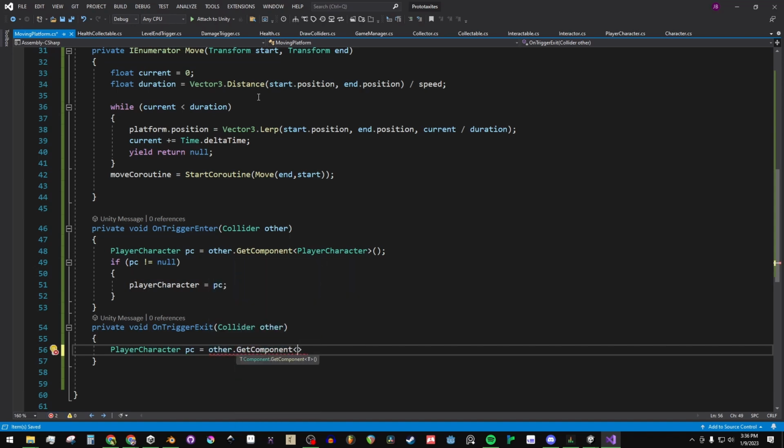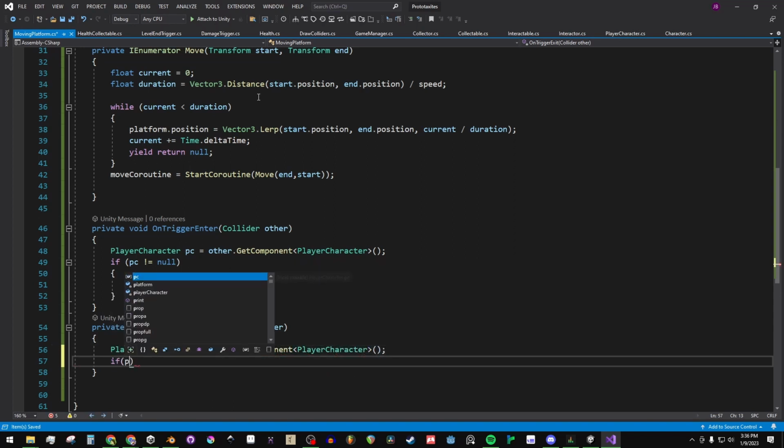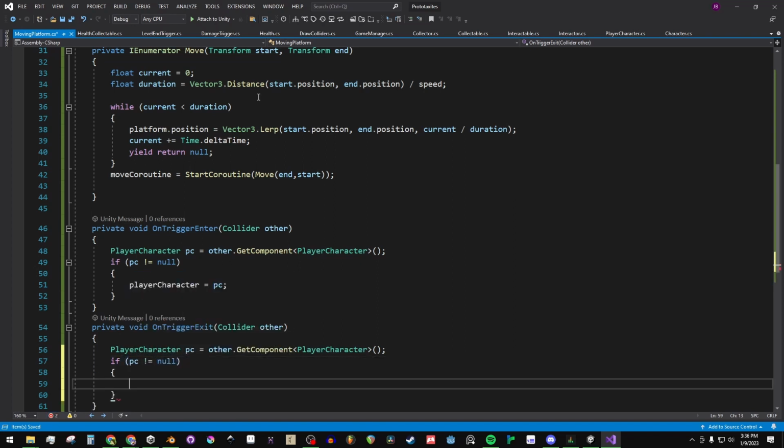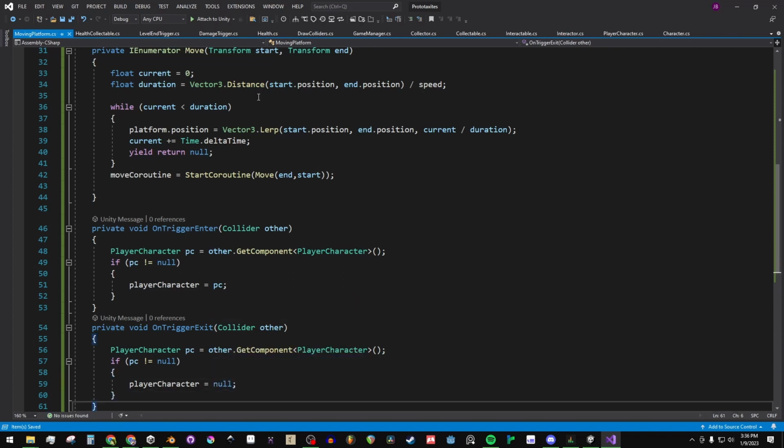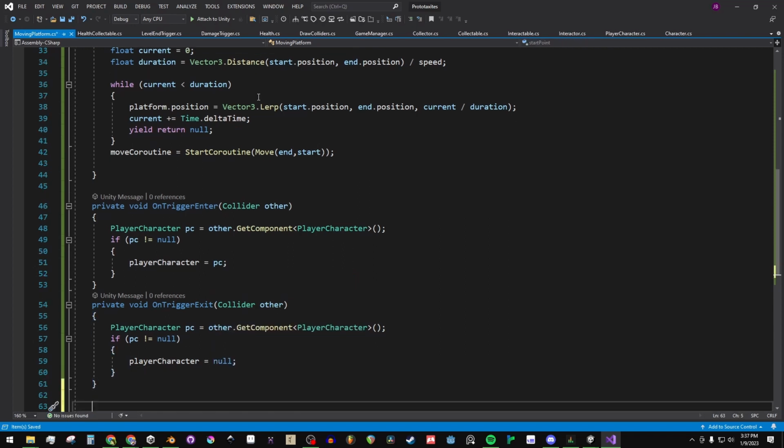So we want to check to see if a player character is the thing that is leaving the trigger. Then we'll say if PC is not equal null, player character equals null, and then we want to have a fixed update function.